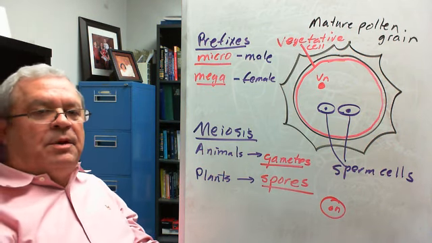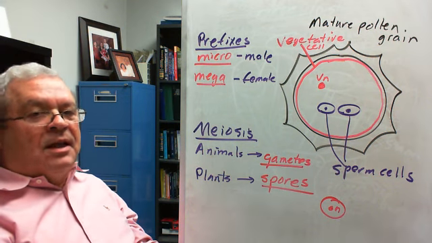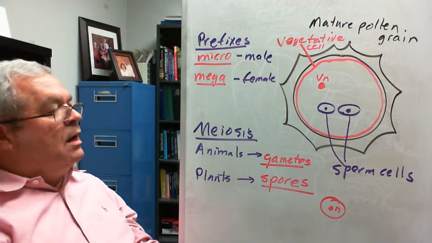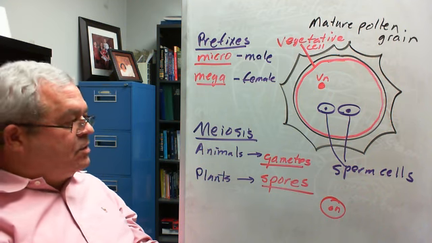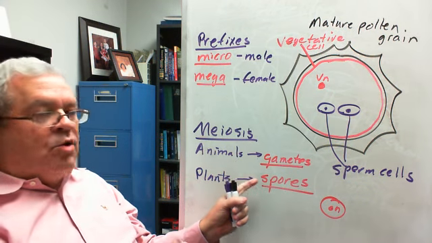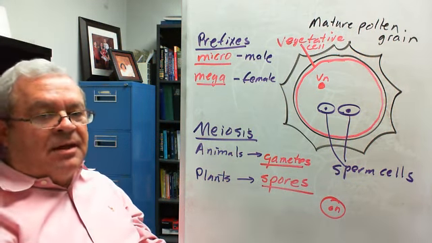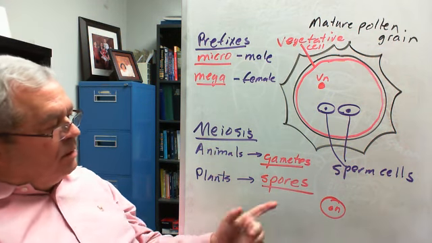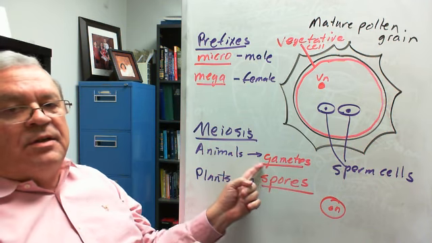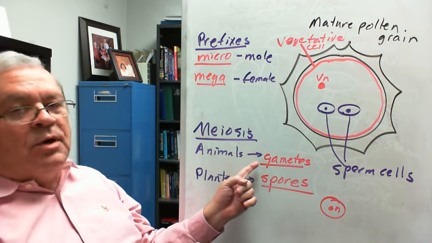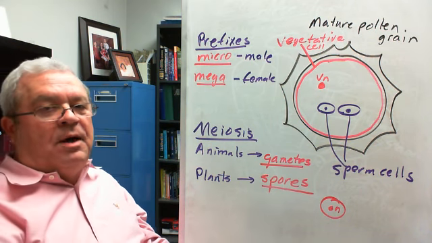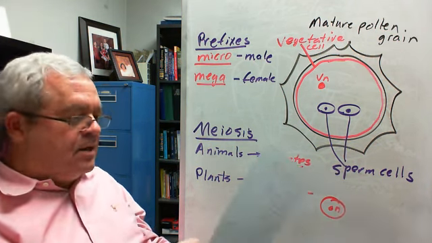How do gametes reproduce? By fertilization. How do spores reproduce? By mitosis. Gametes reproduce how? By fertilization. Spores reproduce how? By mitosis. That's the difference. They're both single cells with one haploid nucleus. The difference is in how they reproduce. So, one more time: gametes reproduce by fertilization, and spores reproduce by mitosis. Yes, indeed.